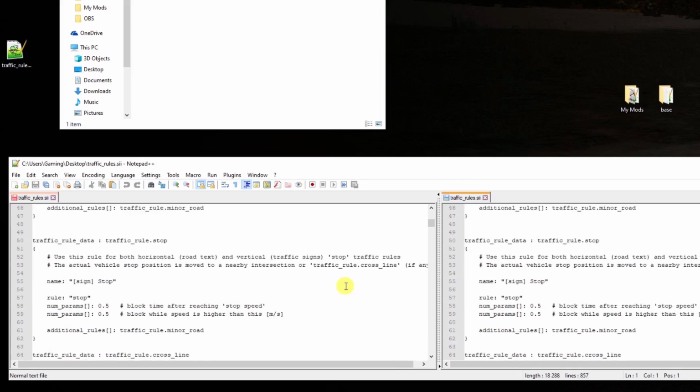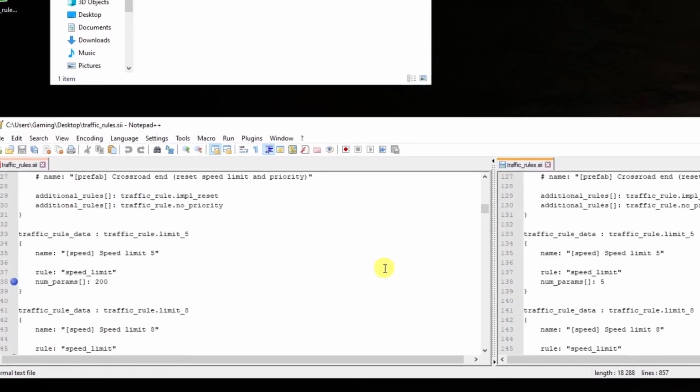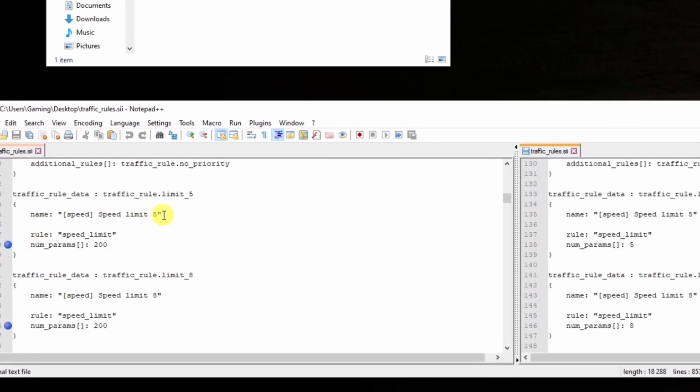Okay, so I'm going to scroll down to my first point of interest, which is done here. All right, you will see that the speed limit here says 5, and the parameter is 5. I've changed it to 200. Right? So you go and change it to whatever you want. Remember again, AI will not always do the speed. They will do what you set them to, to drive the way you want them to drive. Okay? Just putting it out there. Don't think that this is a racing game. It's not. It's just to give them the leniency to drive the way they feel they need to.